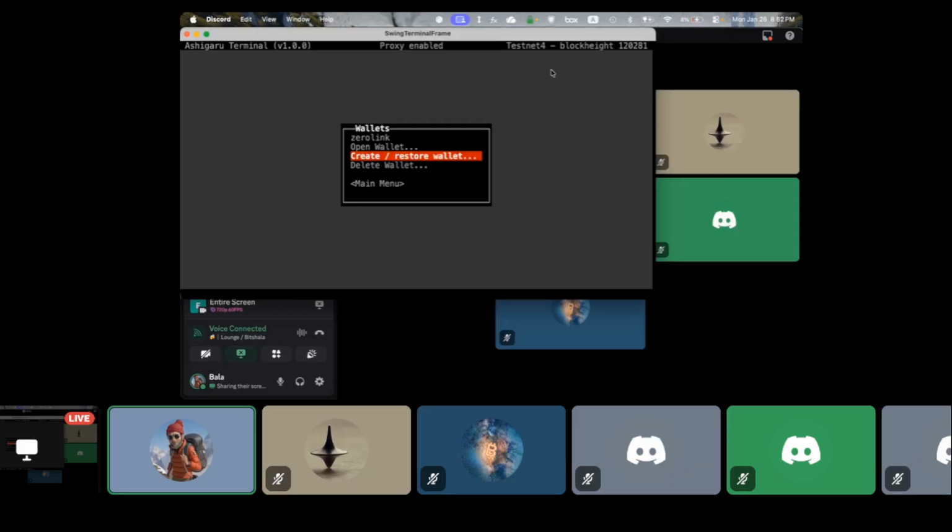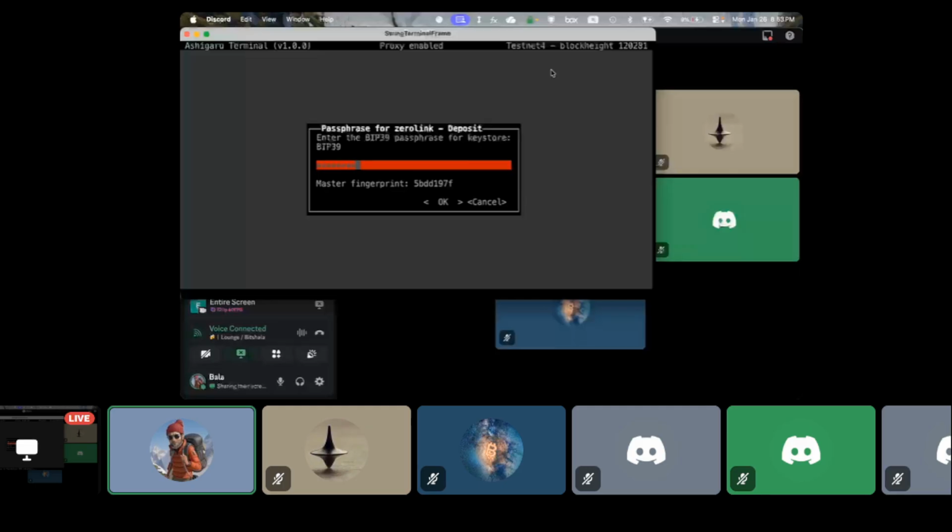You can do that, or, although I wouldn't suggest it, you can also import or restore your existing wallet into this Ashigaru terminal by entering the seed words and the passphrase. I have imported the testnet wallet that I showed you in my Ashigaru mobile application. So that is there. I have to enter my passphrase. It has all the features: BIP39 word list, passphrase, and wallet password also. So you can use whichever you want.